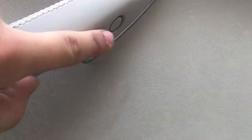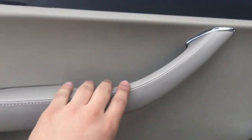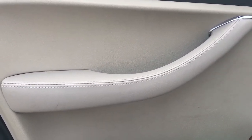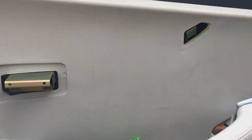There we go. The next thing we're gonna do is, just like the front, we're gonna pop this cap off and remove the screw from there. And then in addition, we're going to remove the screws in these holes. And once that's done, this entire handle will come off, and I'll bring you guys back when that's done. All right, all three screws removed, and then this is literally just gonna pull right off.